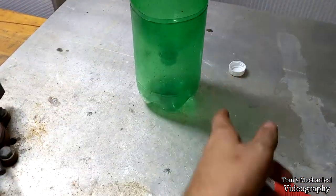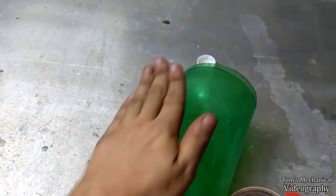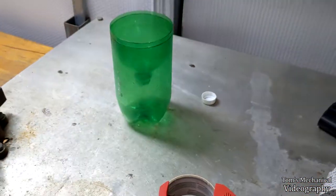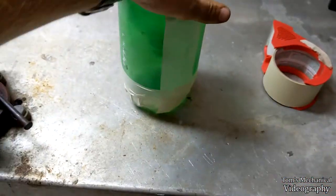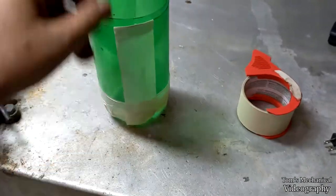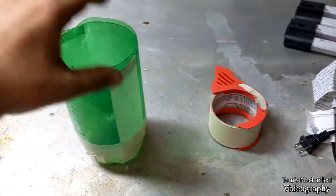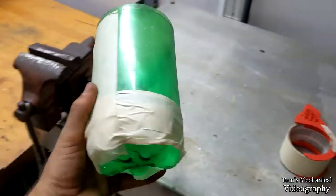Then just on either side, put a little run of tape up like that on either side. There you go - that's what I was talking about. Not absolutely critical, but it helps the little roach feet grip. If you don't have masking tape, don't really worry about it - it'll work just fine either way. And that's the finished trap.